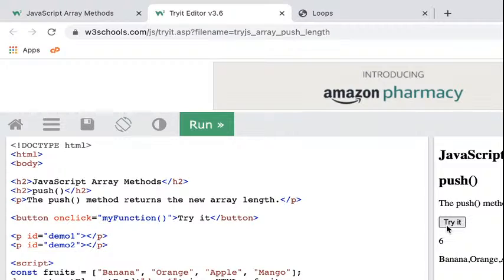I'm not understanding this. We have a function declared on the button now. This function is called myFunction. What does the function do? When you click it, it executes this function.